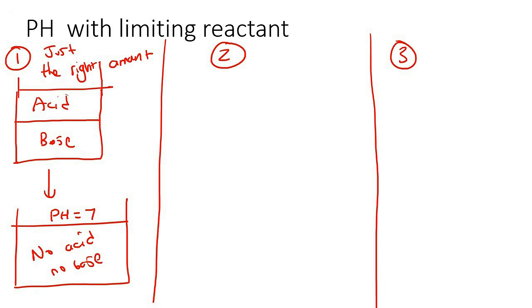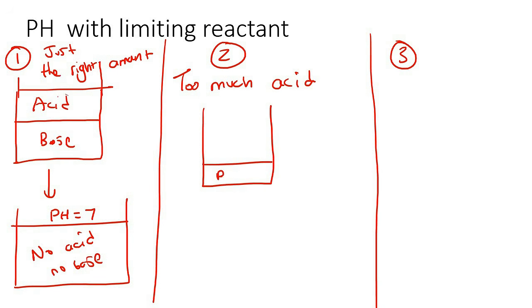Let's just carry on. Okay, so now let's say in this one we add too much acid. Too much acid. Do you guys also struggle with when to use 2 O's and when to use 1? I'm not 100% confident about this. Too much acid, okay? So let's see what that would look like. Let's say you've got a little bit of base and you've got lots of acid. So then what would happen?